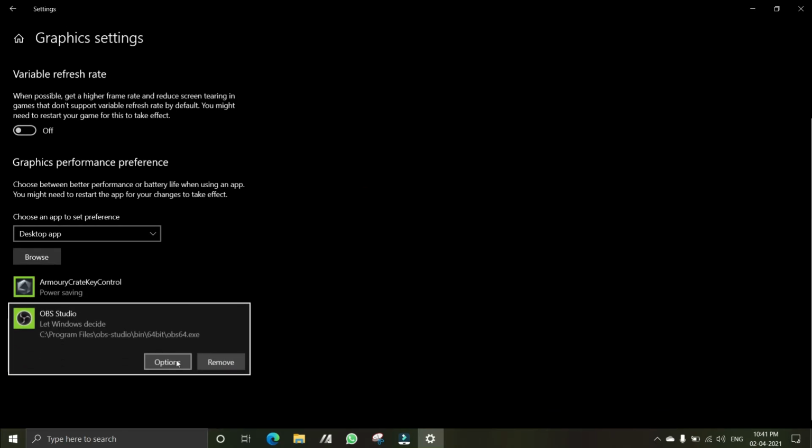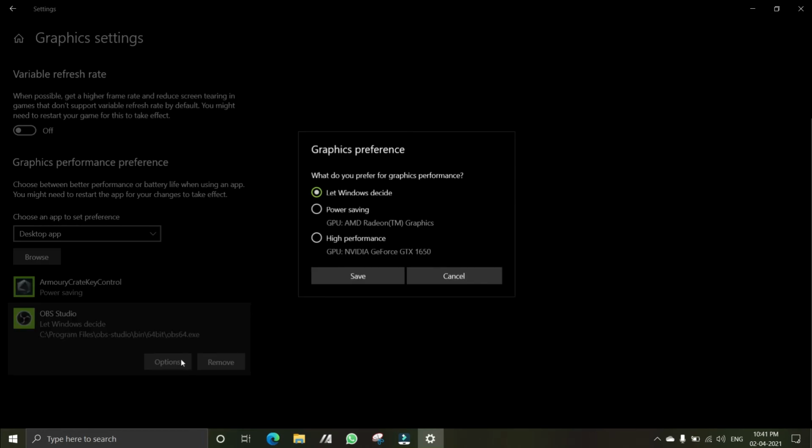After adding it, now we will move on to fixing this issue. The problem arising in the latest systems is that your system is recording your screen using the high performance GPU, which should not be done. I don't know why it's done in modern systems today, but your system must record OBS Studio by using the integrated GPU of your system.